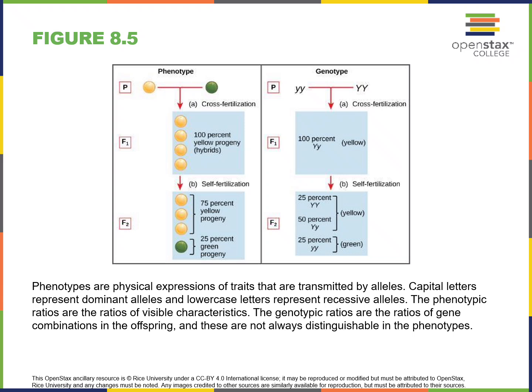So like I was saying, phenotype is the visual, physical trait that you can see. Genotype is the genetic makeup. They're not always going to be the same. In the phenotype, about 75% of those seeds ended up being yellow and only about 25% were green. But you don't know for sure, unless you've done the testing, that 25% are homozygous dominant for that yellow, 50% are heterozygous. That's where that breakdown happens.